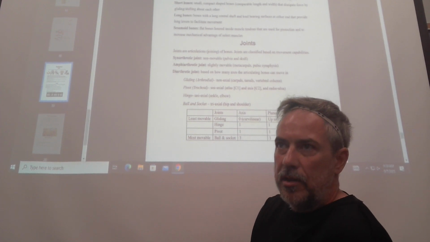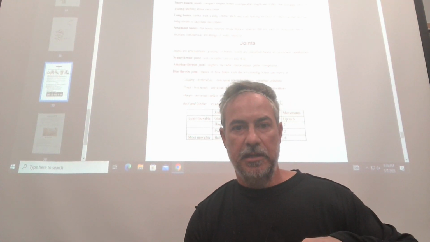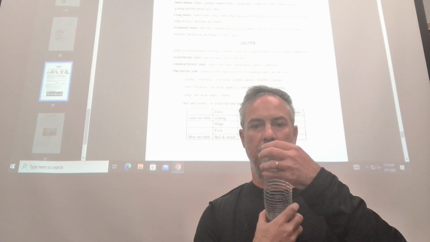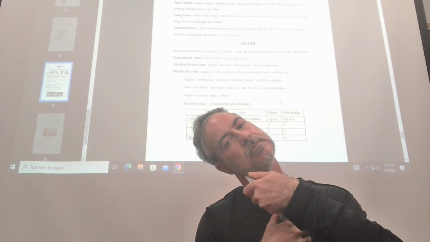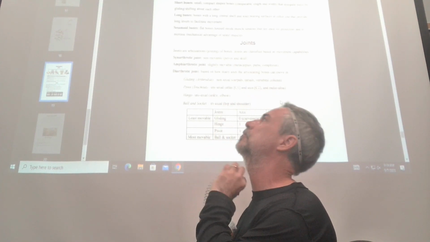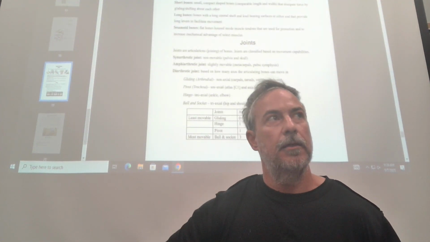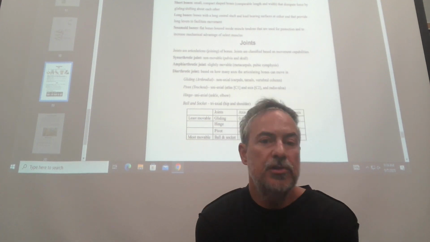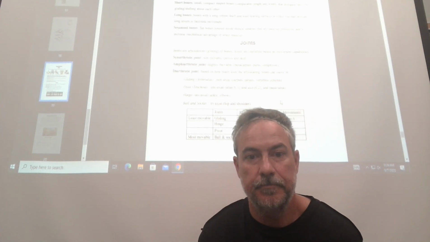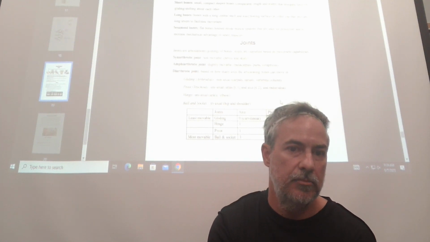Glidings are once again, the sum total of a bunch of little bits. The reason I have the slinky here is because that's kind of how your cervical vertebra works. Right? The sum total of a bunch of little bits. Think of it like this: when people have back surgery and they fuse some of the vertebra, what do they lose? Motion. They lose motion, so they can't contribute with those little bits anymore. Okay.